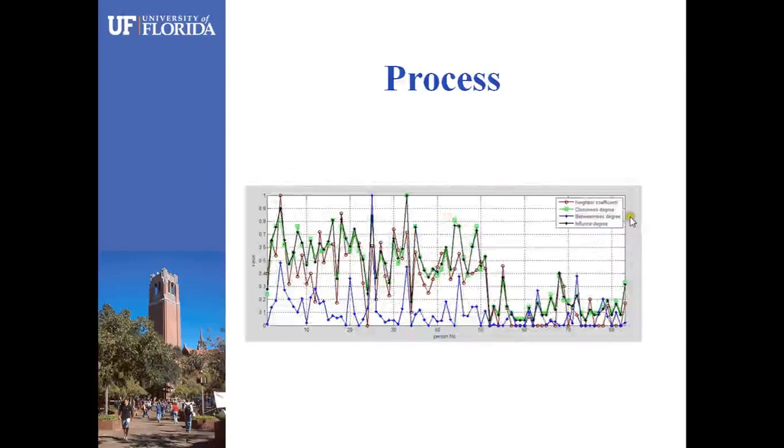This picture is the whole degree of our network. You can see the X is each person, each node, and the Y is the value. That means the possibility of being a criminal.